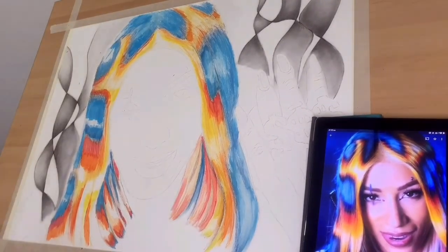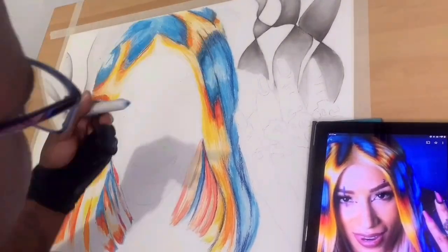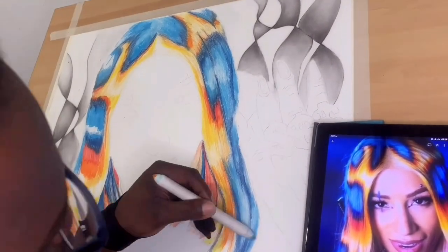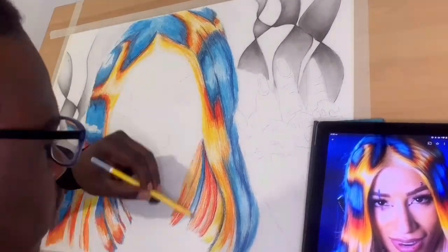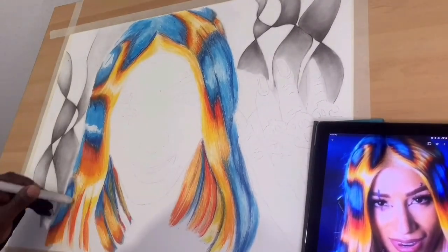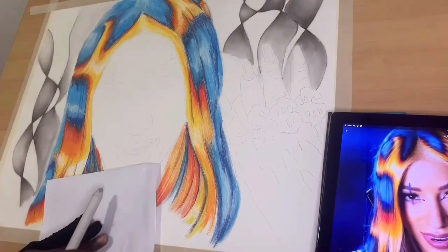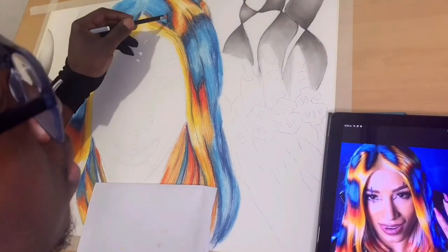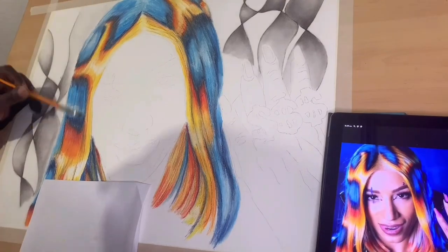For this one I started off with the background — I figured I could make some smoke effects that almost look like ribbons. Then I started with the hair, and I felt that was my mistake. I should have started with the black and white charcoal details on the face and hands first, then added color. Because doing color first caused it to smudge, and I had to constantly keep erasing and watch where my hand was.